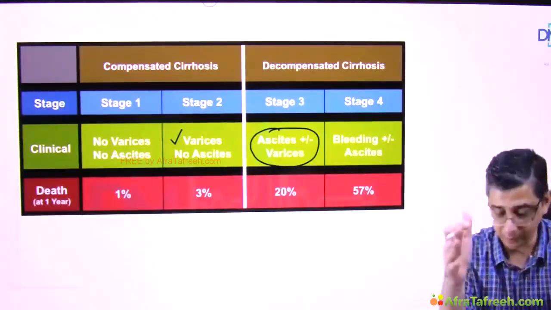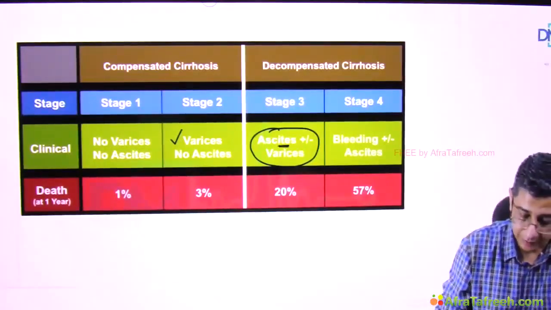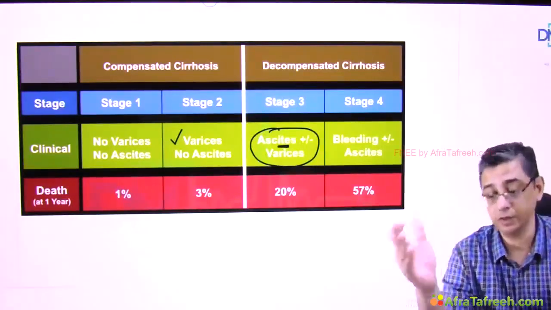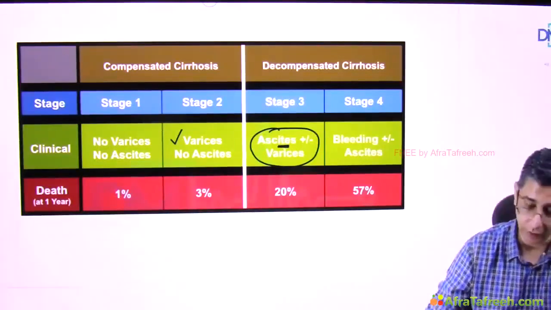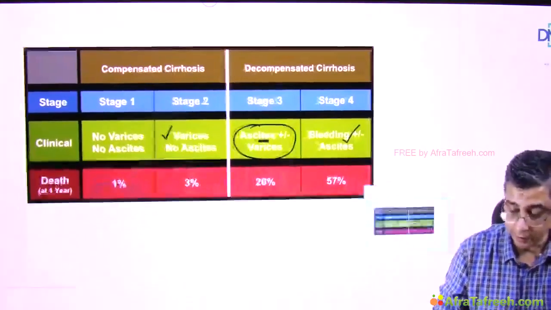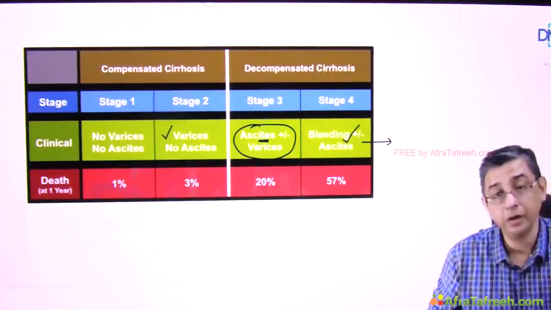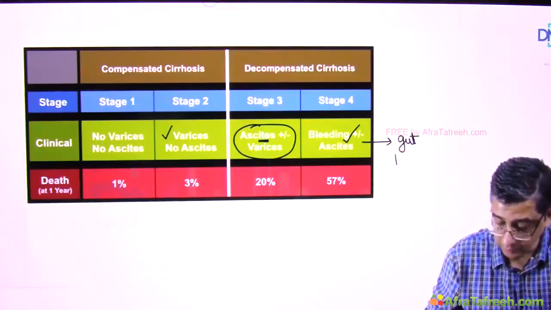It's a very fine line, but you need to remember this, that if ascites is given in a question, or chronic liver disease patient is having ascites with varices, with or without bleeding, it is a presentation of decompensation. If he bleeds, obviously, you know that is decompensation, and this will trigger hepatic encephalopathy. Why? Because blood is a very good culture medium. Therefore, the concentration of gut bacteria will increase.